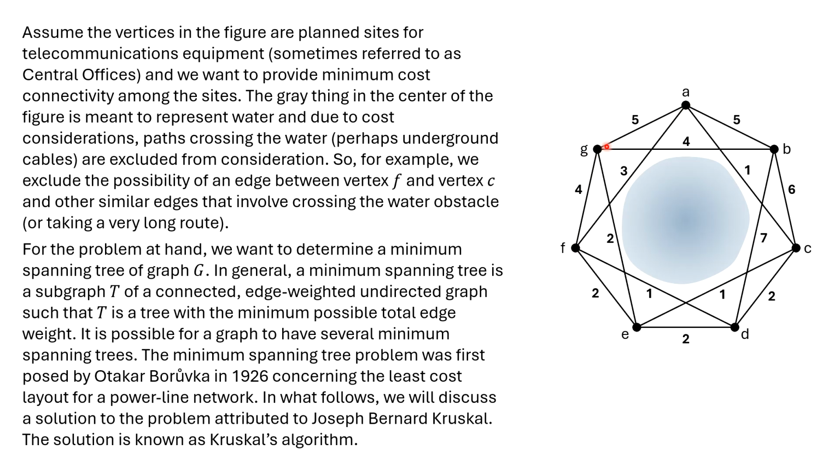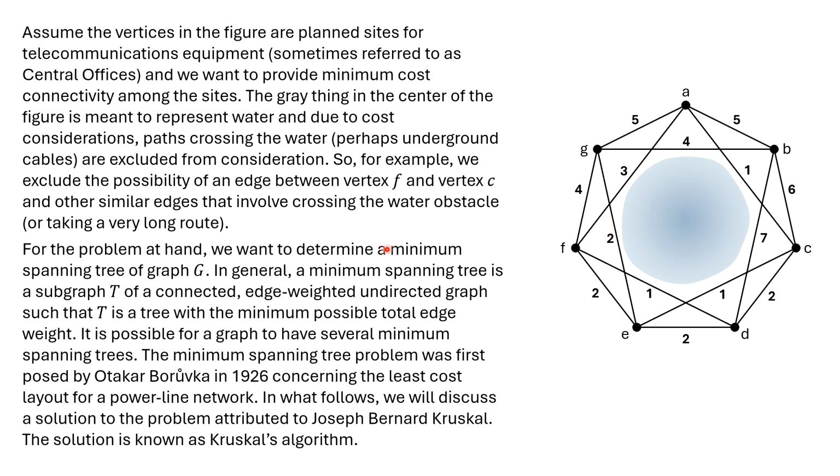So maybe 5 is fairly high. Maybe there are some hills. We maybe have to go underground and do some digging. Maybe this one here, 1, is just a straight line. You already have the telephone poles up, and you just need to connect another line to it, so maybe it costs less. We don't need to worry about those details. The main issue is that you just have different costs between the vertices, and the vertices represent telecom equipment.